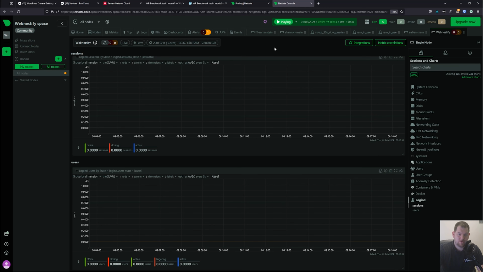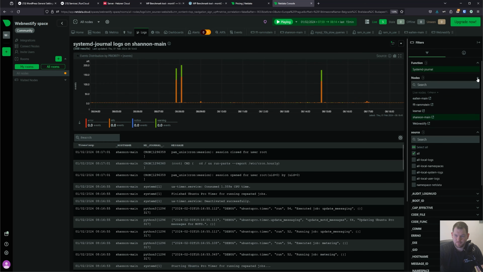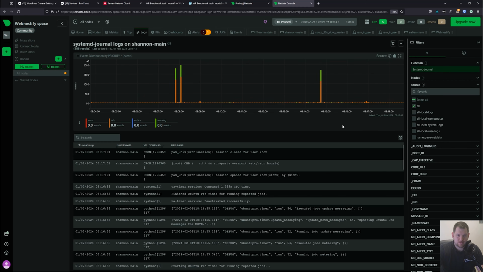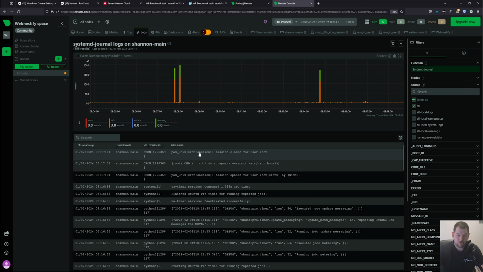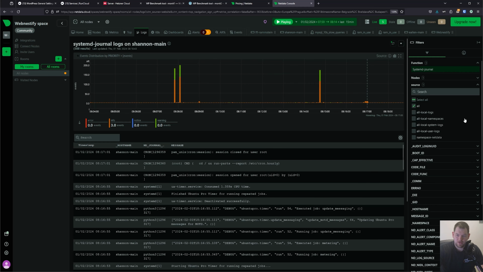And what's relatively new to Netdata is logs, system logs. As you can see, you can monitor your system logging, your authentication, system logs, and you can filter it out.